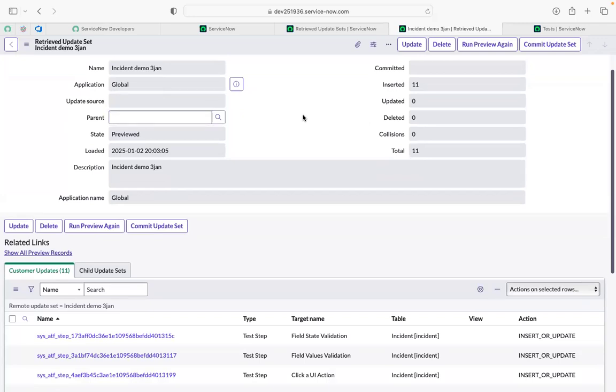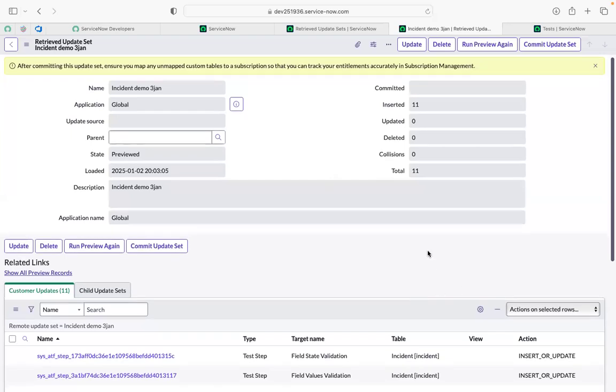Which errors will you mostly find if something is already in your particular system, right? The same thing you have captured and you are migrating again and again. That will come under a collision, guys. That means the system is saying, I already have the same updates, why are you pushing again and again? That is the reason we get a collision. So it knows the updates are already there, and it was shown as a collision. So we have previewed our update sets.